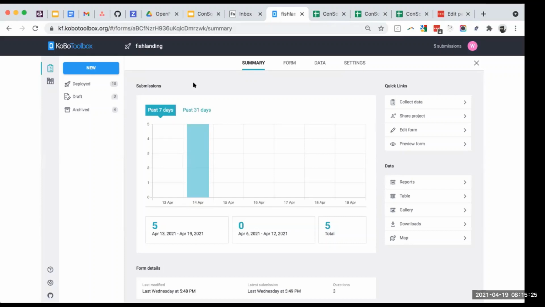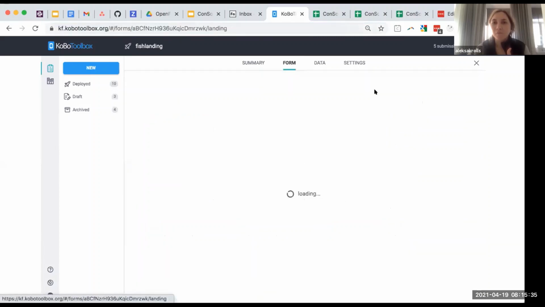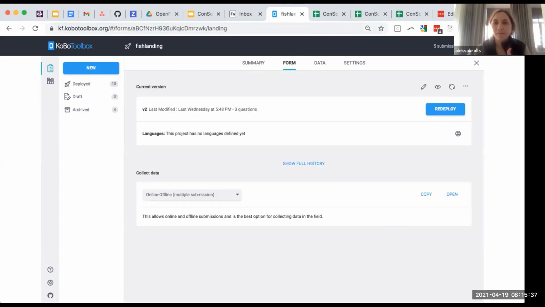The ABCF until K. Yeah, that's right. Right at the URL. So that's the easiest way to grab that unique identifier of the form. If I also downloaded it, so if I go to form and download it to XLS just to check out what that looked like on the database side, the name of that file would have the same thing as the ID.